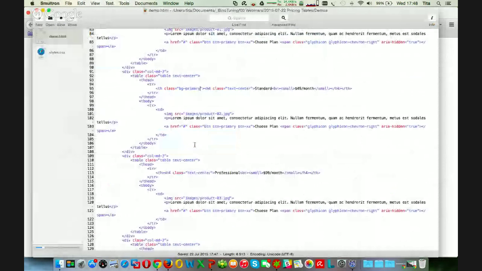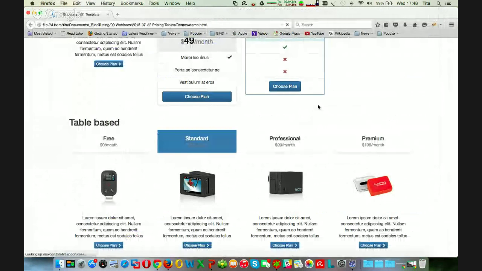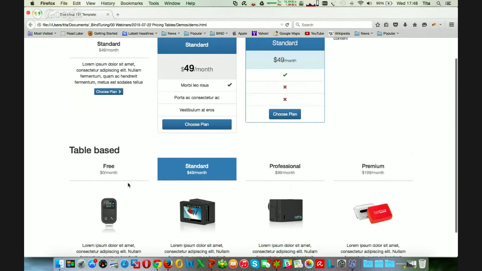I'm going to take advantage of one of those contextual classes that we also talked about, which is the light text. All right, perfect. I think this is looking very good, and now I can see which is my highlighted recommended plan for this option.